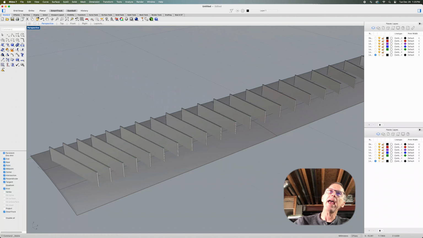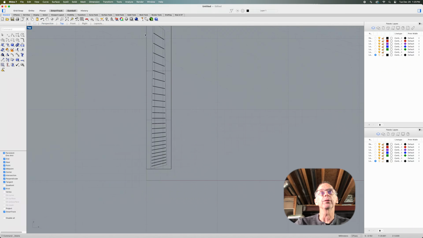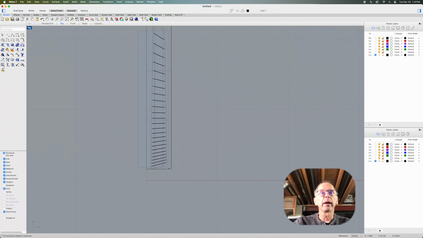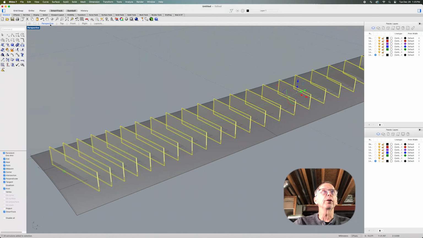So what I'm going to do now is go back into top view. I'm going to select those extruded slots, and I'm going to use those to trim away the excess radius, because I don't need the radius out here. So I will select them all. Then I'm going to come up here to the menu on the left side, and click the trim tool.